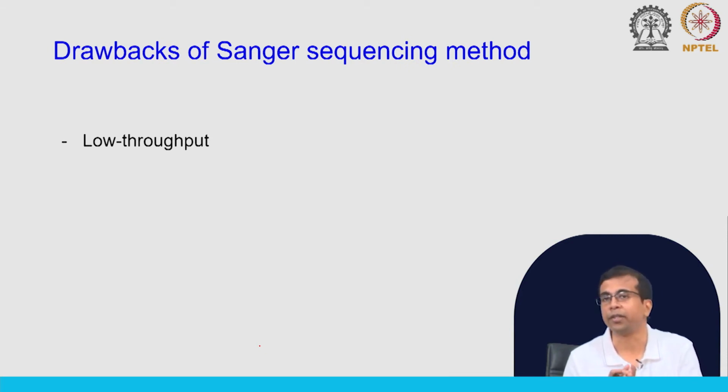The first limitation of Sanger sequencing is that it is low throughput. You cannot process too many DNA fragments at once. We saw that sequencing is done for one sample, and you can maybe get 96 samples at once in the machine. So, this is a very low throughput method. You have to generate these fragments in the lab, clone them, and then do the sequencing reactions, the dideoxy termination reaction for each of these fragments, and then run them through capillary electrophoresis. This is a very tedious process, and it takes a lot of time.